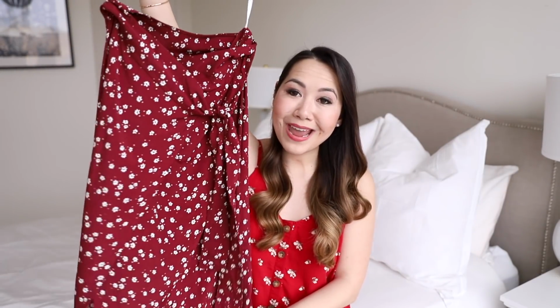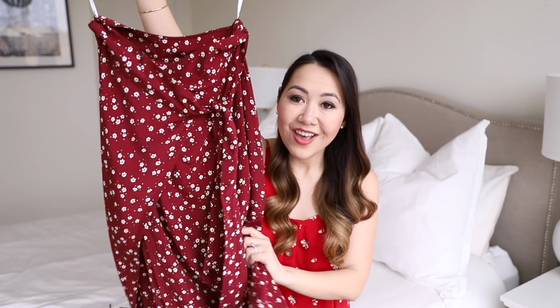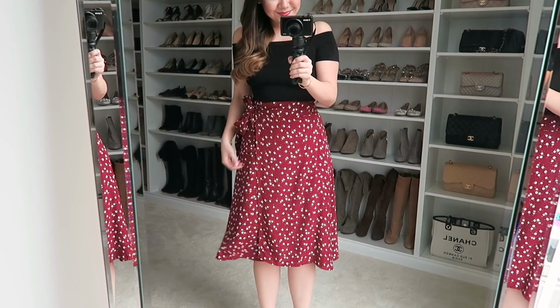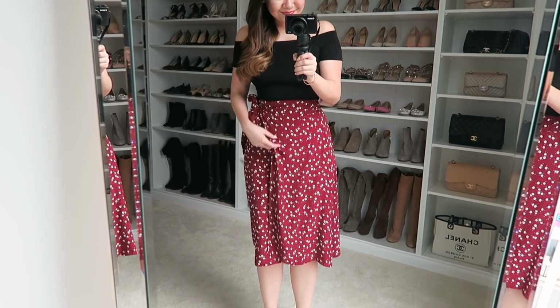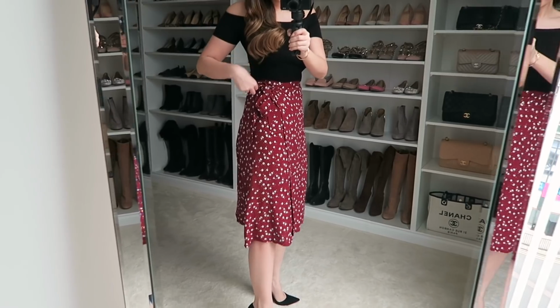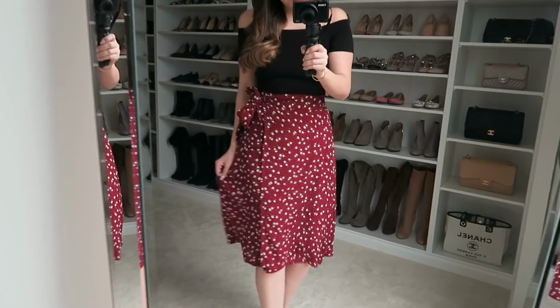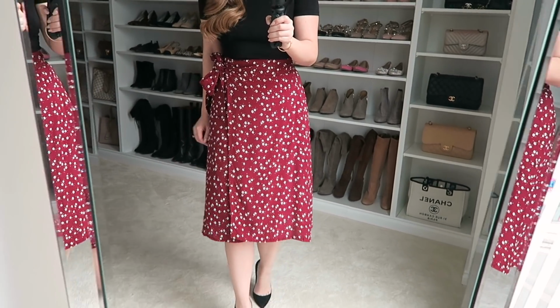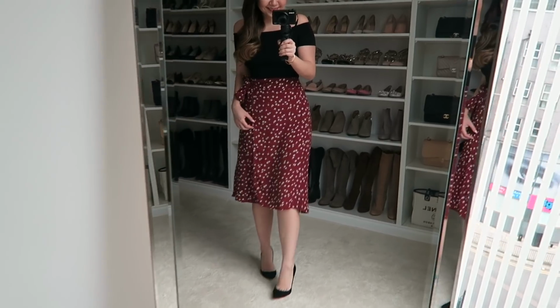And now for a bit more of a low-key one, but I saw this wrap skirt and thought it was beautiful. This is also from Faithful, the brand, same brand as the red dress that I showed earlier. Super cute. This one has a floral pattern, but it's kind of a small daisy print, so looks kind of like a polka dot print as well. It is a wrap style skirt, so it wraps all the way around, and just this really pretty kind of berry burgundy color. Super cute, ideal with just a white t-shirt or kind of a bodysuit.